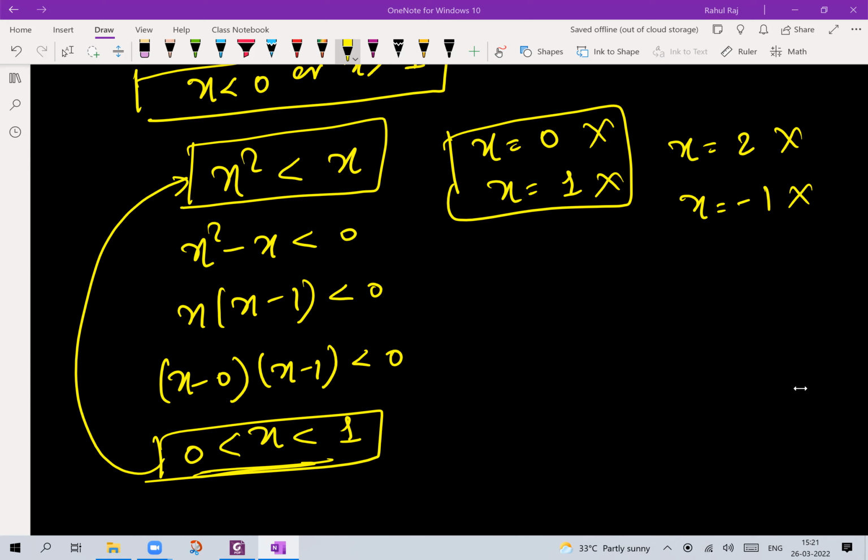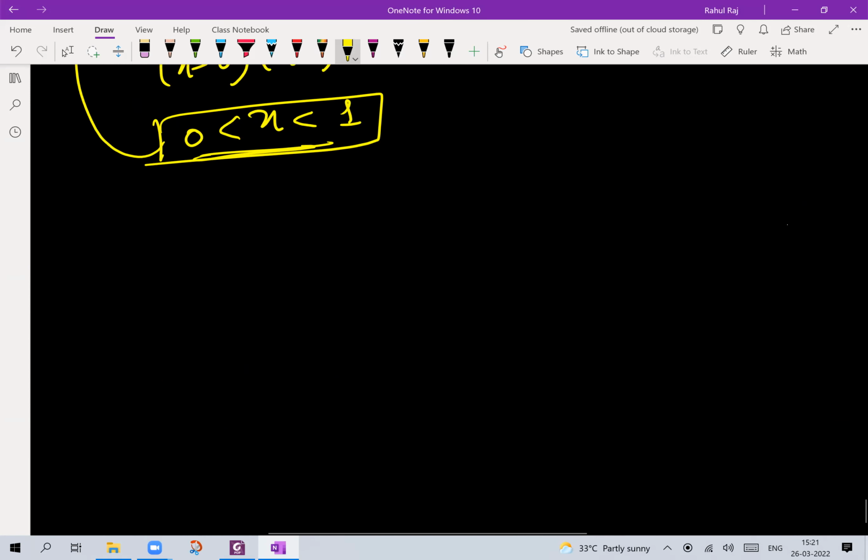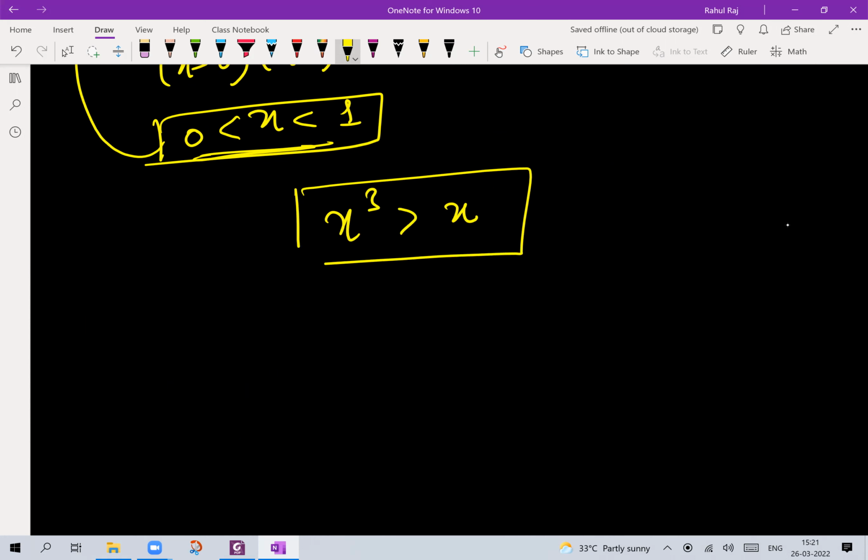Now we'll twist a bit. Imagine now I say x cube greater than x. What do you mean by this? Now I've told you when the equations are in cubic form, you are not supposed to think about when the condition is possible. You have just one resort, solve it. Try solving this and be very sure you can't cut this and this. I'm telling you again because nothing is mentioned about whether x is positive or not.